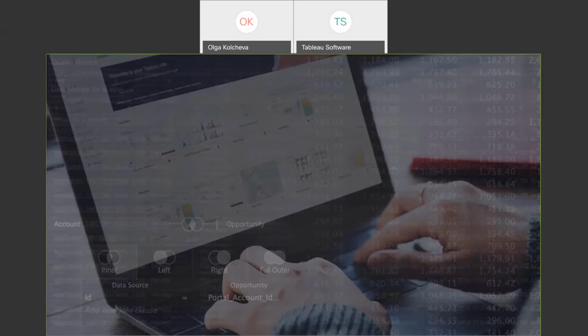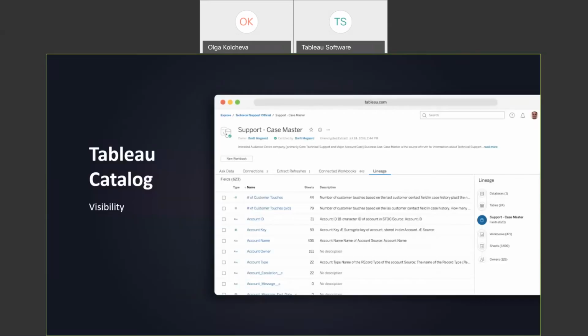But when we are providing all this data availability at the tip of the mouse, you need to know that your data is trusted. You need to know that your data is governed. And it raises a lot of questions. The more data we have, the more questions we have about the quality of the data, the source of the data, the freshness of it. And this is an important question that we decided to address with our newest feature added to the Tableau data management add-on, which is named Tableau Catalog.